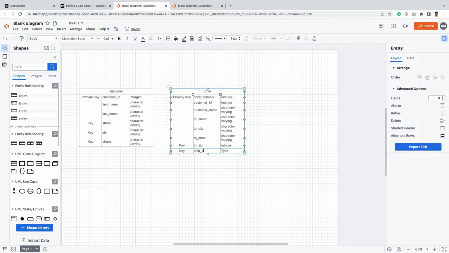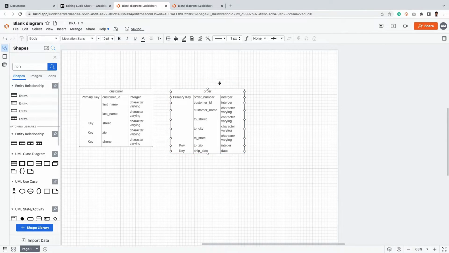Ship date. Think like in the query we have a date format, so we can write date over there. Whatever we write, that will be exported in the SQL. So we have 2 tables ready: customer, purchase order, and finally the last one is this one.